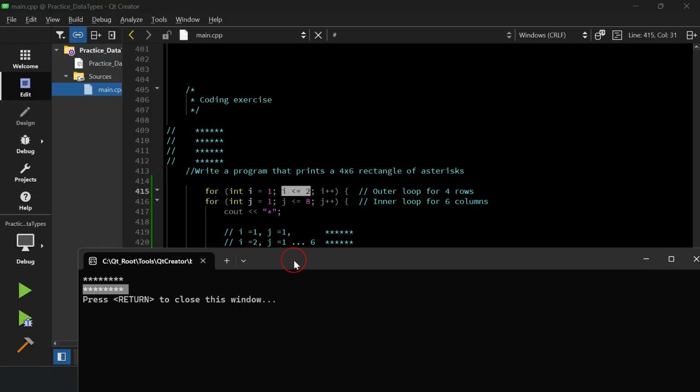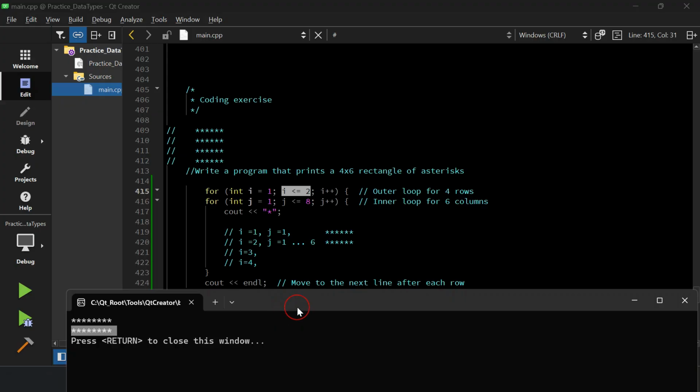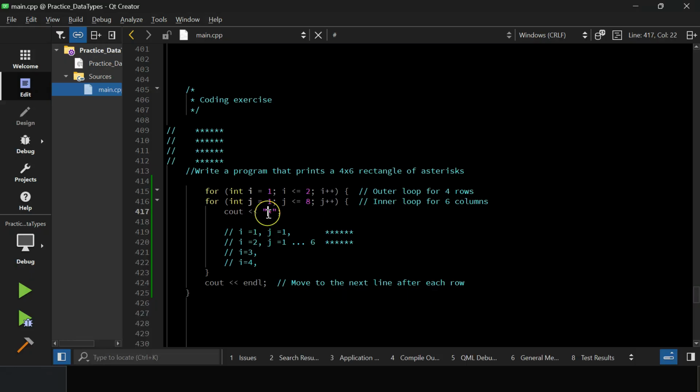So depending on what we would like to have as number of columns and rows, we can change these numbers. And also now we are printing asterisks, but we can print whatever we want. For example, we can print addition. So let's try this one.